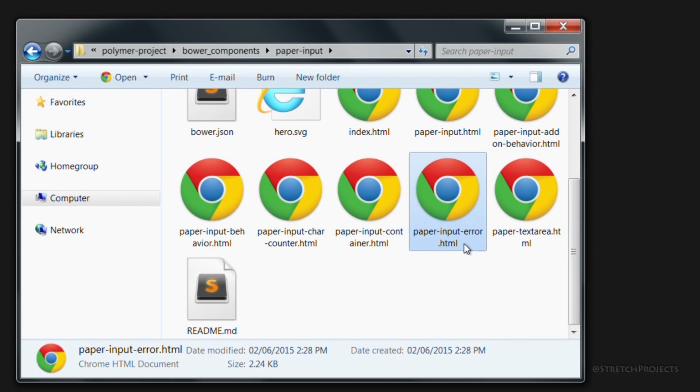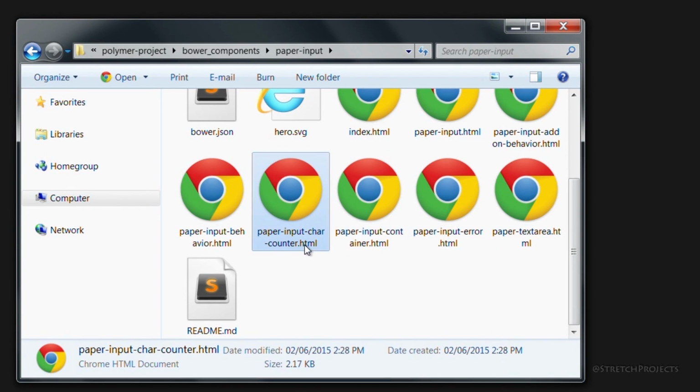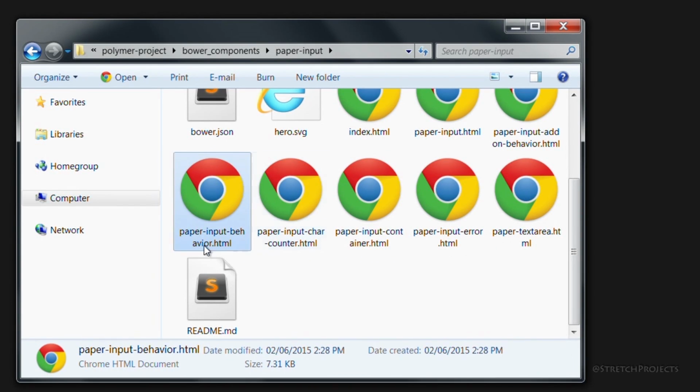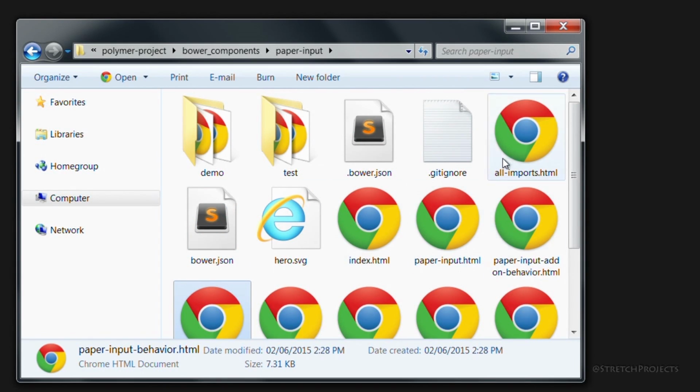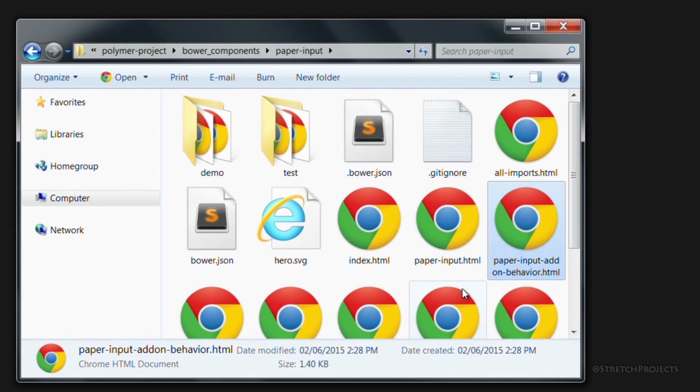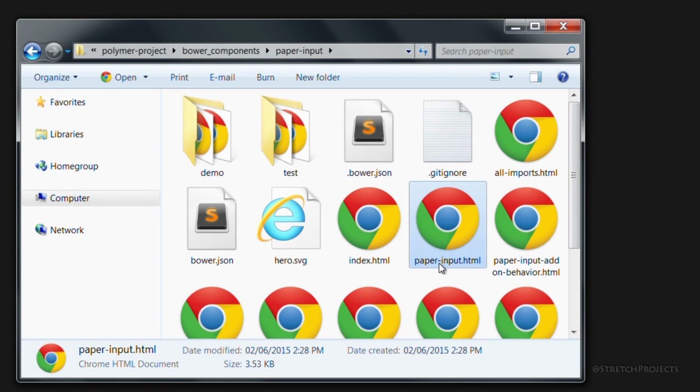For example, we have error versions, containers, character counting, behaviors, and all of these other abilities are all separate to ensure that the page loads for your users as quickly as possible. So in this case, we're just going to import the paper input.html file.